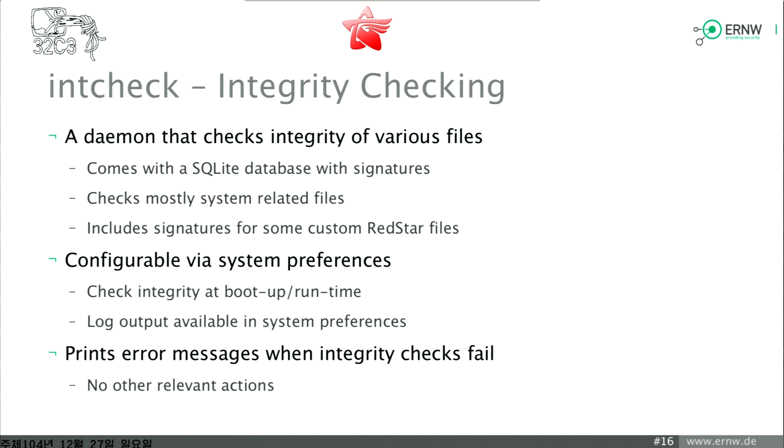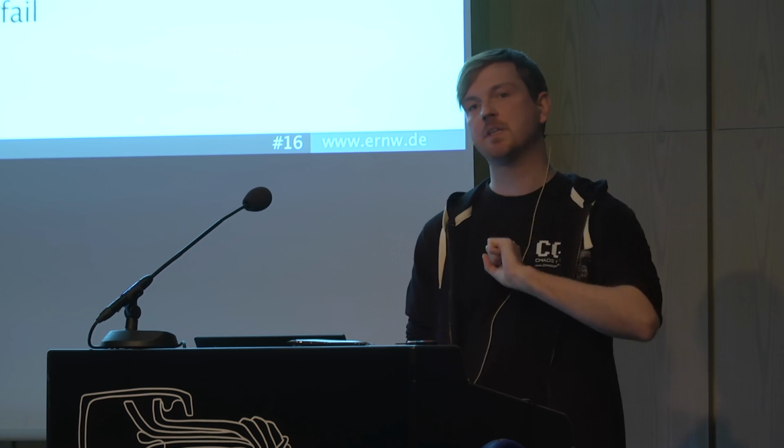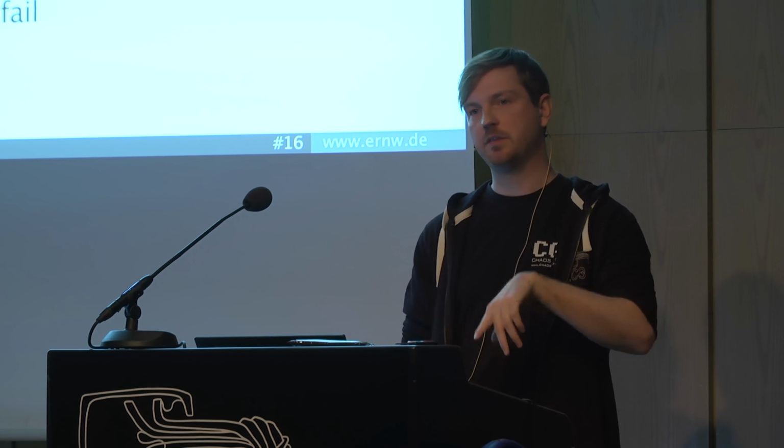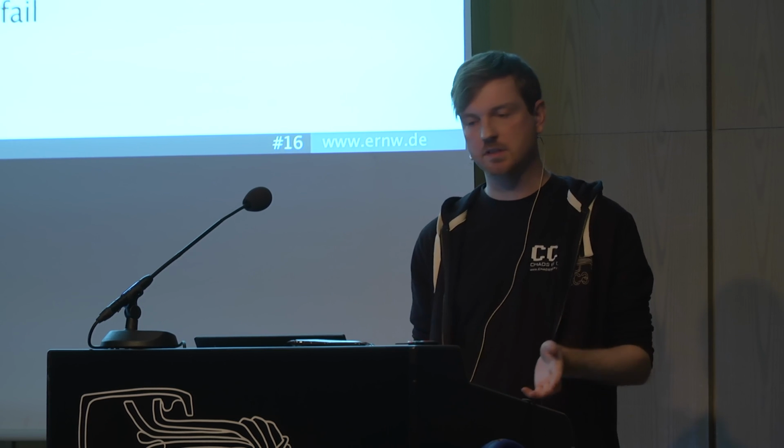And it checks the files, and if it sees that the files have been manipulated or tampered with, if the checksum changes, then it will issue a warning to the user. So you get a small pop-up that says this file has been tampered with, the security or the integrity of the system is not where it should be. So that's pretty much what this thing does.